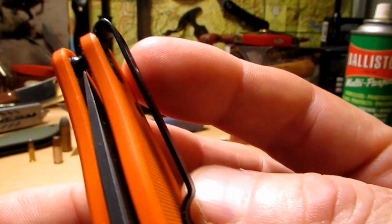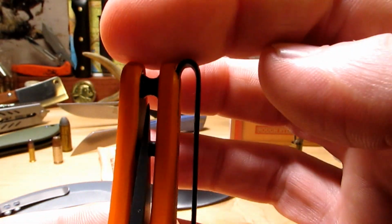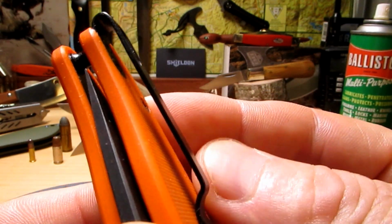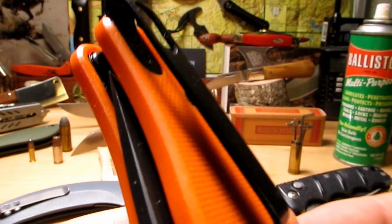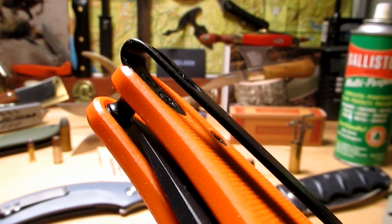That's a serious deep pocket carry clip. Look at that, it's above the knife. So that's about as deep pocket carry as you can get. And it's held on by two screws in there that are countersunk. So they're laying nice and flat.